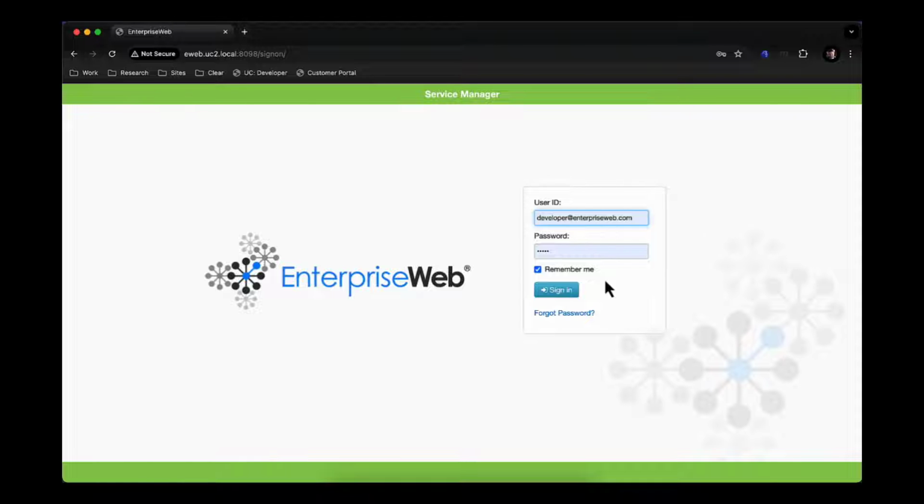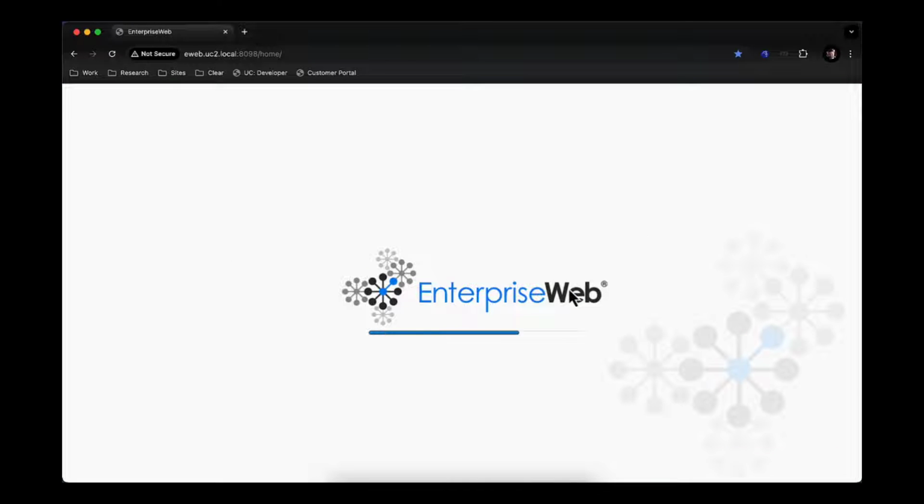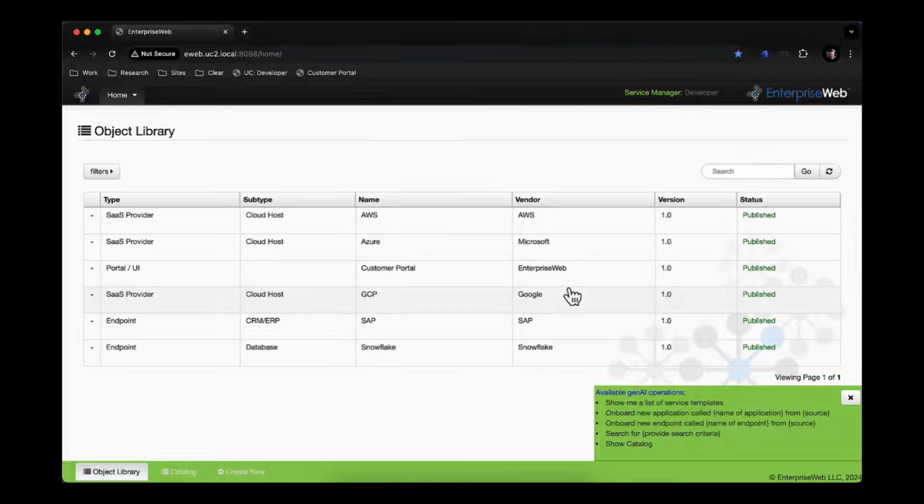Okay, thanks Dave. Now I'm going to log into our platform and I'm going to show you just how easy we can make the developer experience. What you see here is a catalog of all of the already onboarded enterprise systems and the sources of the cloud-based apps that we want to integrate. I'm going to now show you how I can onboard a new one of these using GenAI, then compose our service using GenAI, and you're going to notice how the system will generate and implement all the interfaces and the ETL workflow on my behalf, and I'm going to show you how I can do this in a matter of minutes. Let's go ahead and get started.